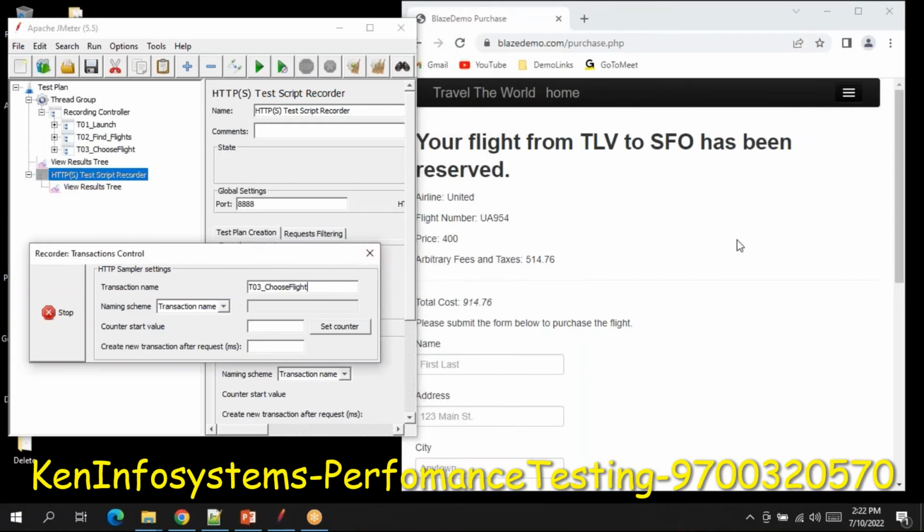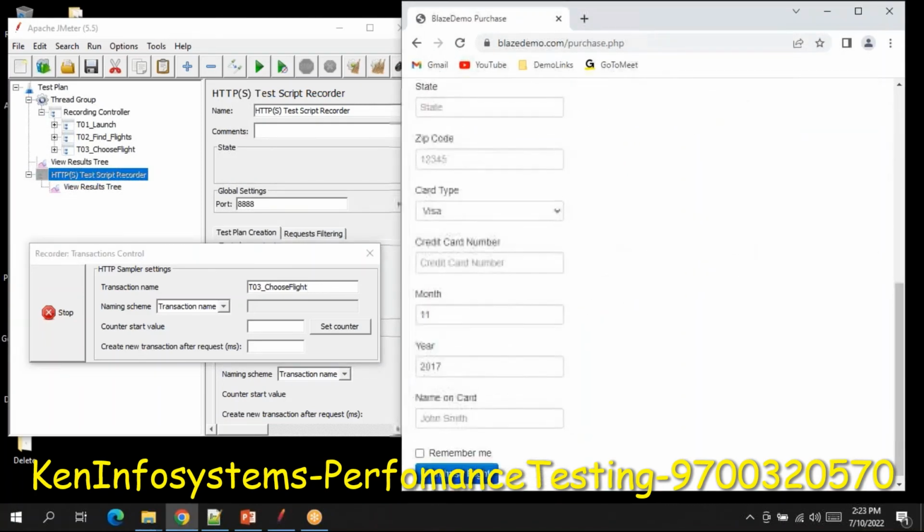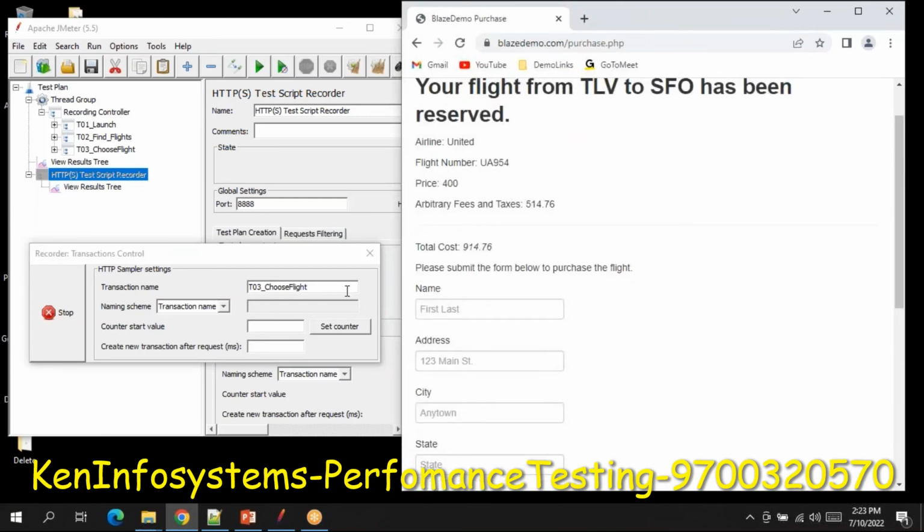After that I need to purchase the flight. For every click we need to give a transaction name, T04_purchase flight. Here it is asking me to give some names, right? John.